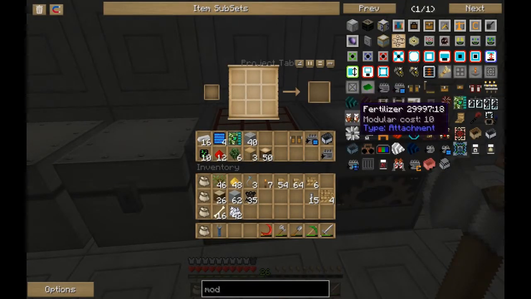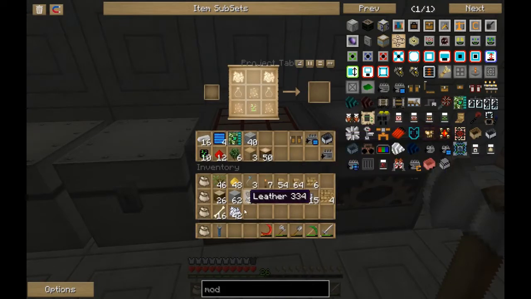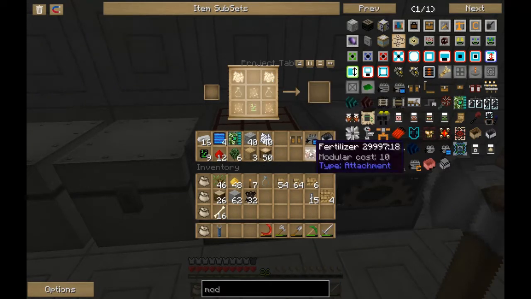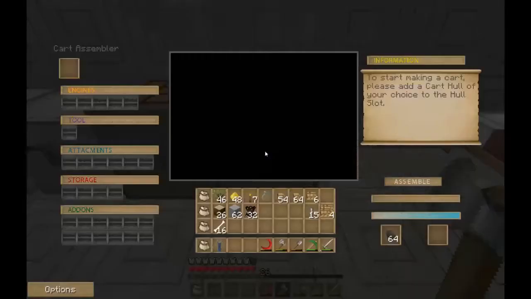Alright, let's try this again, shall we? A fertilizer, a couple of bone meals in the top. One of those basic little PCBs. Some leather. And, last but not least, a couple of glass bottles. Gives us... Oops. A fertilizer. I believe that's all the modules we need for this cart. Lovely. Alright. Six modules. Let's see how this goes.